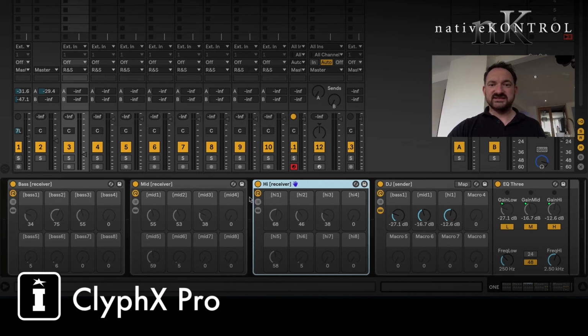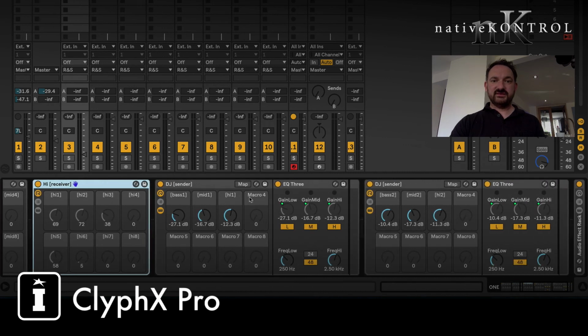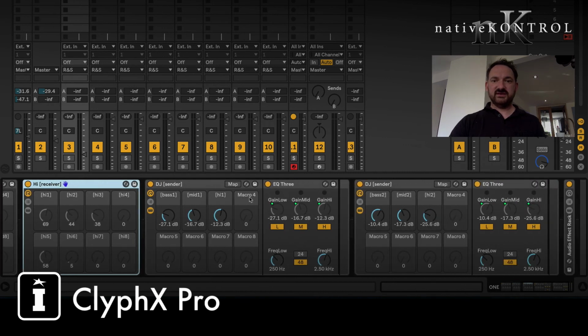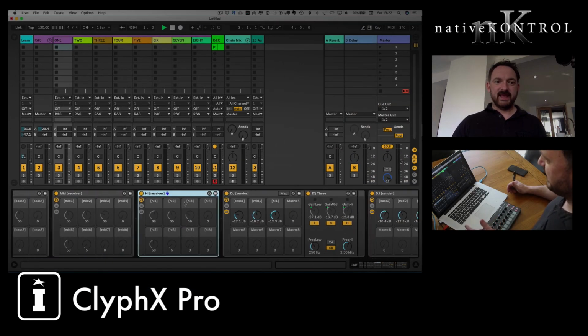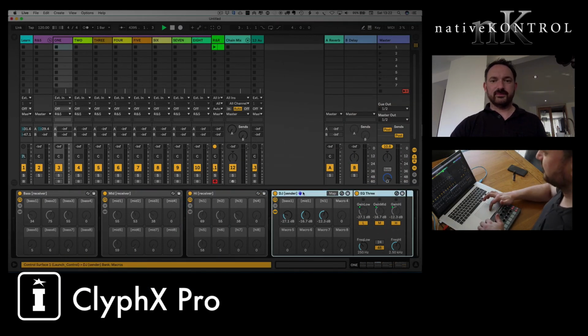Now what that means is whichever one of these racks I focus on, it's going to look after the high. We'll move across there to here. Okay. Now, why is that cool?